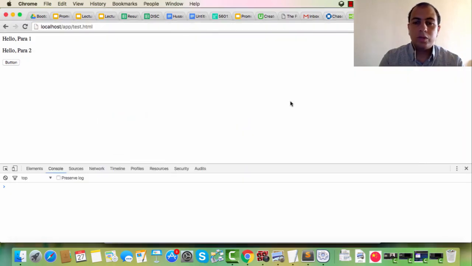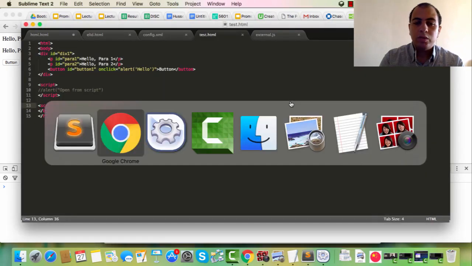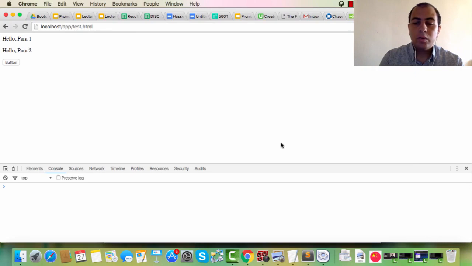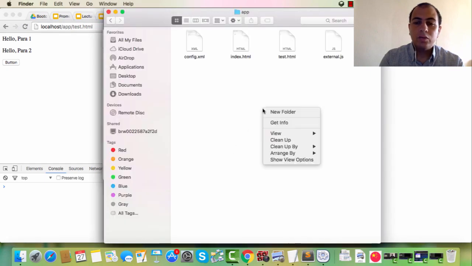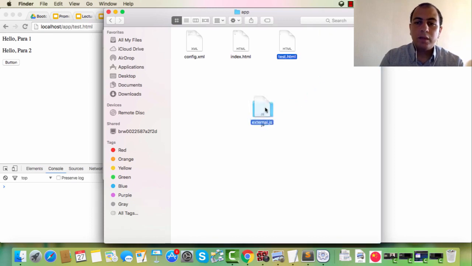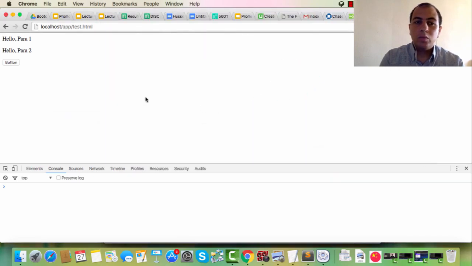Of course, when you're trying to organize your code and your project, maybe you'll need to put your JavaScript in different directories. So for example, if we have another directory here, let's call it JS, we can move the external file here, and then when we try to run our page, it will tell us it cannot find this external.js.